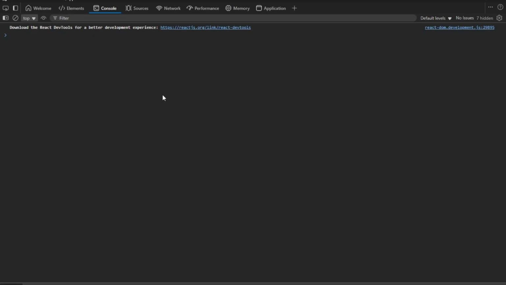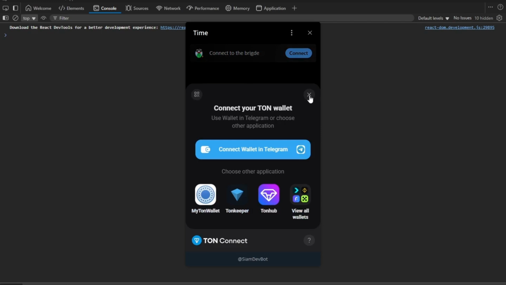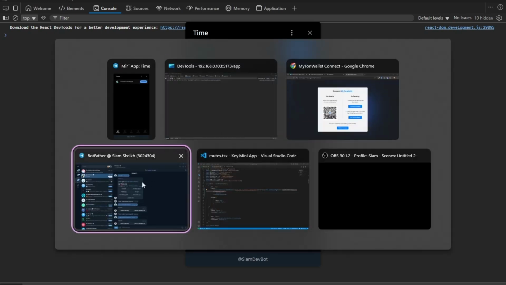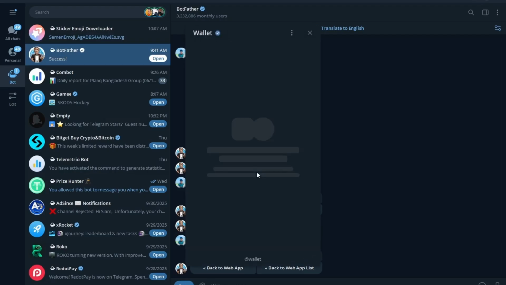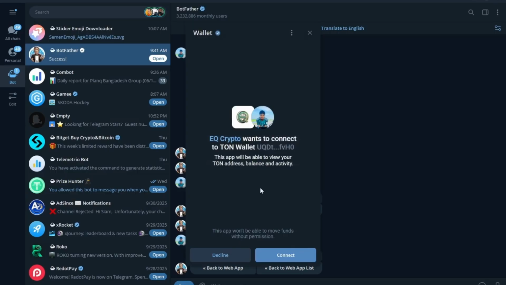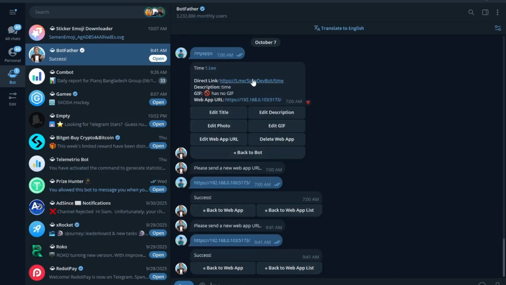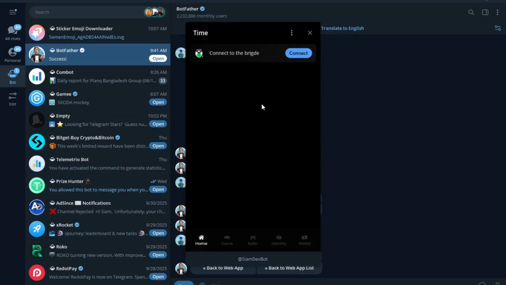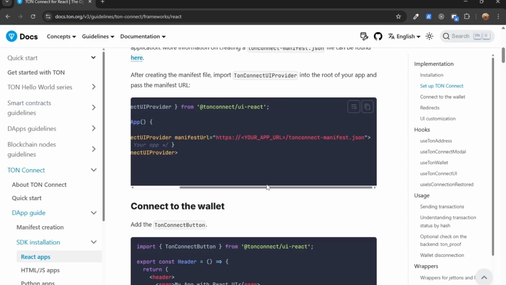However, I try to connect my wallet, but you can see that it's still showing me the connect button. And if I click, that is opening the wallet. Okay, so the thing that I am feeling is that if I click here, that should connect my wallet. Connect. Okay, back to you. That is not bringing me back to my app. Maybe a Telegram issue. Now, if I refresh this one several times, nothing happens. So the thing that is happening here, I also don't know.